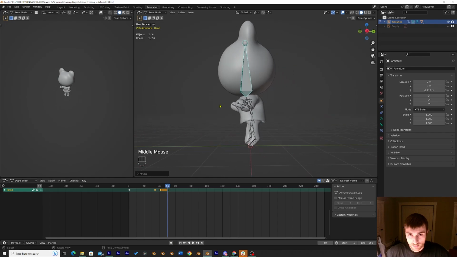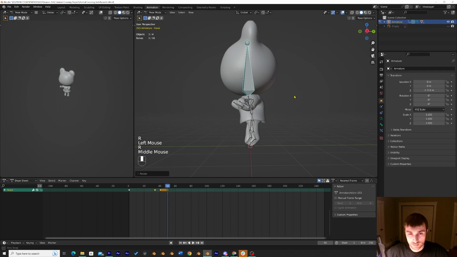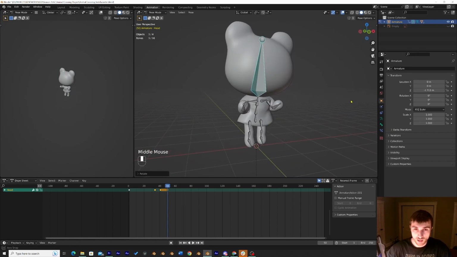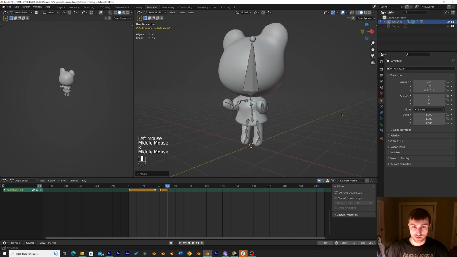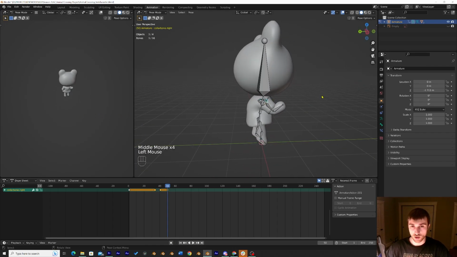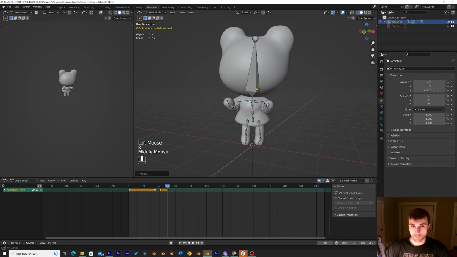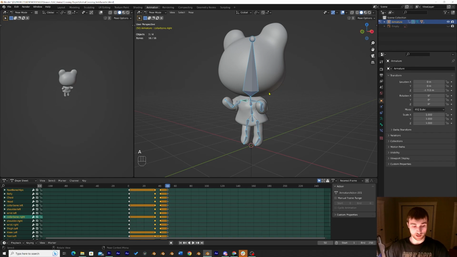It's still a little bit contorted. Let's get this all straightened out. Straight back. Okay. Now I'm also going to pull my shoulders up like this, rotating the shoulders. I'm just using R to rotate things. And then I'm going to hit A, and then I, to insert location, rotation keyframes.